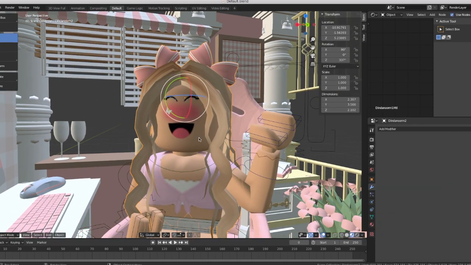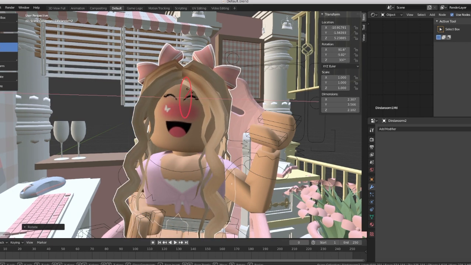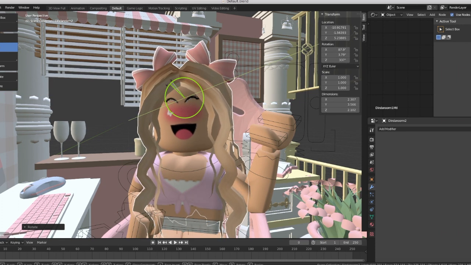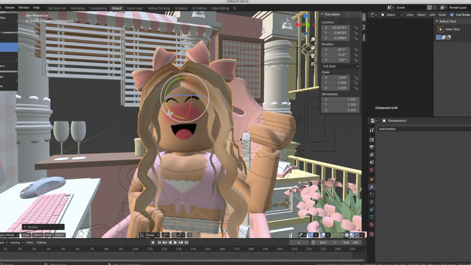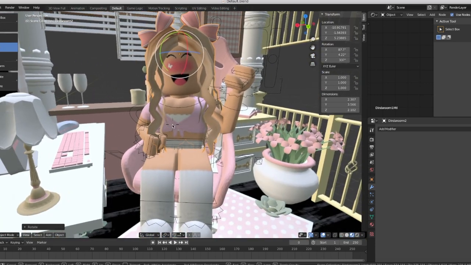Now I'm also going to pose the hat. Click on the hat and click rotate. You also don't have to rotate it. Actually, it's up to you what you want to do to the pose, but I'm going to make it like this. So yeah. Okay, so now let's see when it's rendered.